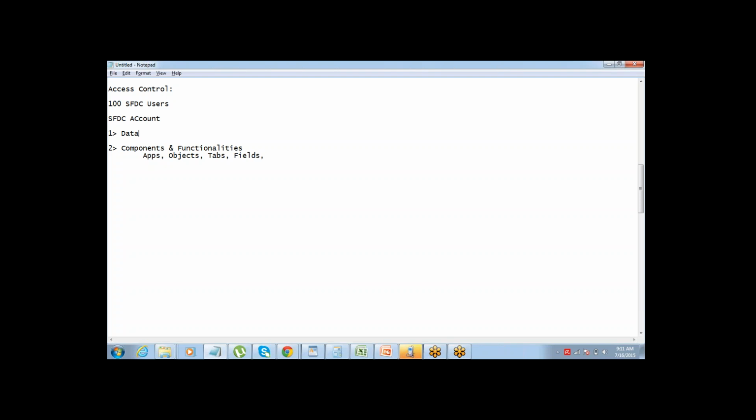That is data. The rest of the things include components and functionality. Functionality will mean whether you can run a report or not, whether you can create a dashboard or not, whether you can create an object or not. That comes under functionalities. So you have to control the access to data, and you also have to control the access to components and functionalities.